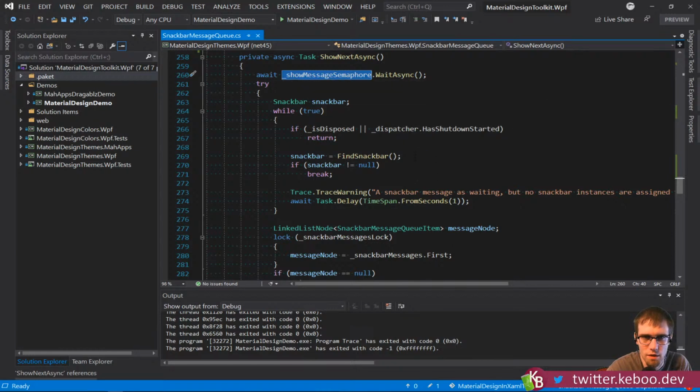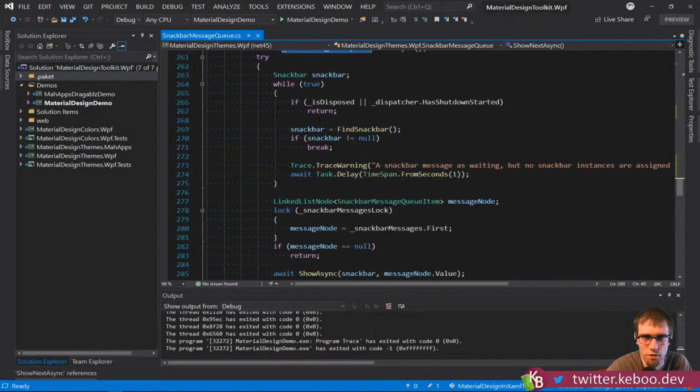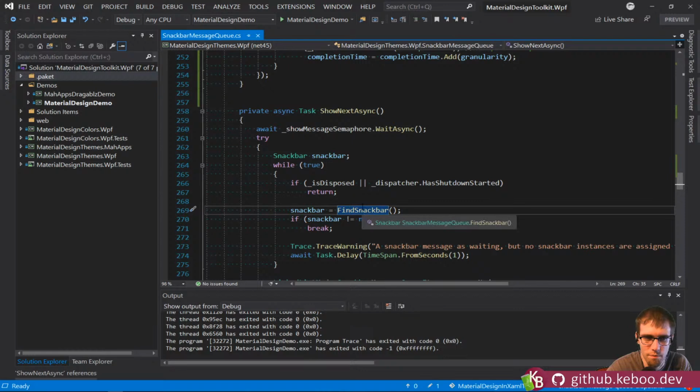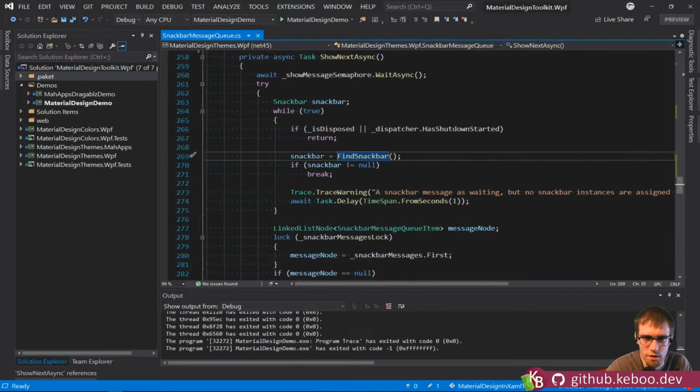Drop into here while we aren't disposed and the dispatcher isn't being shut down. Find the snackbar, which is the method that iterates over the list. If we don't find one, wait and print out a warning and then keep looping.